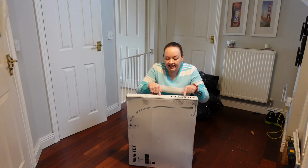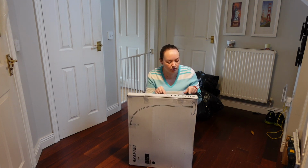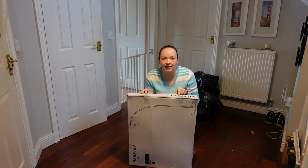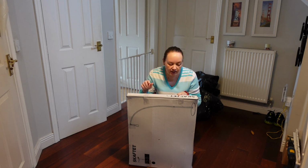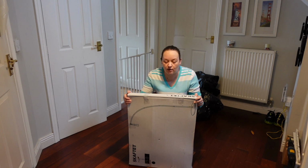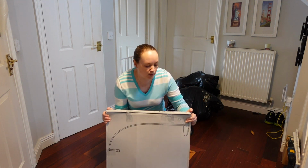Okay, so this is the lamp that you're going to need if you want to do this one exactly the same as me. This is called a Skaffetet lamp. It comes in two pieces available in IKEA when you go to buy it, but you'll only need the one piece if you're using it as a frame for balloons. So this is the one piece that you're going to need. It's quite hefty, it's really heavy, and I would probably recommend using a couple of people to lift it. I wouldn't try doing it on your own if you've got a weak back or anything like that, because it is really, really heavy. So I haven't actually opened it up yet since we bought it.